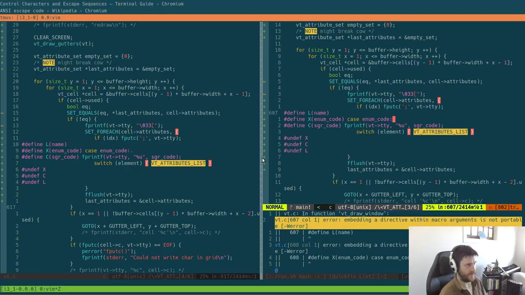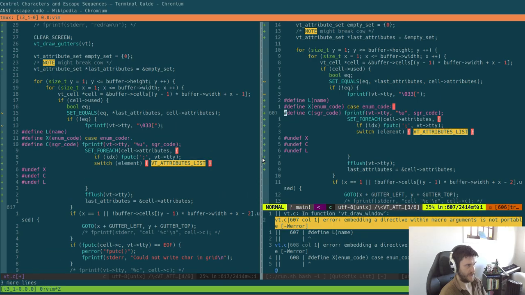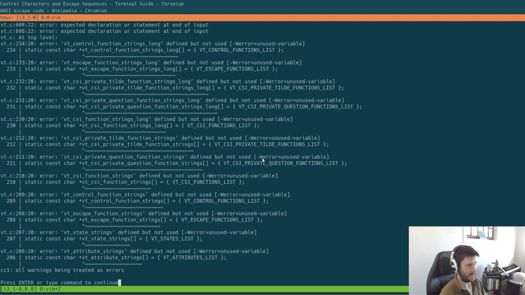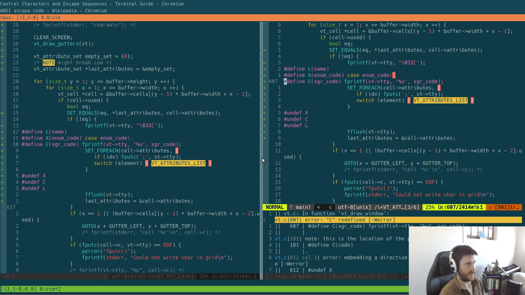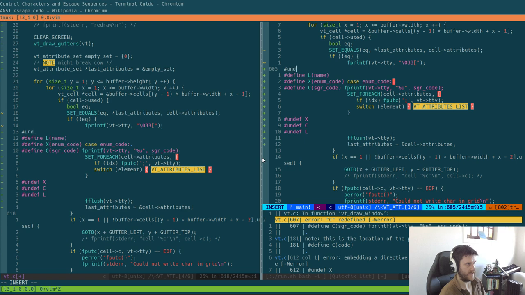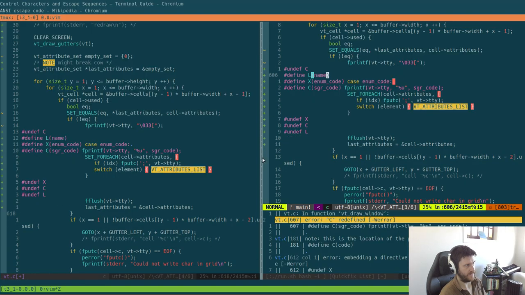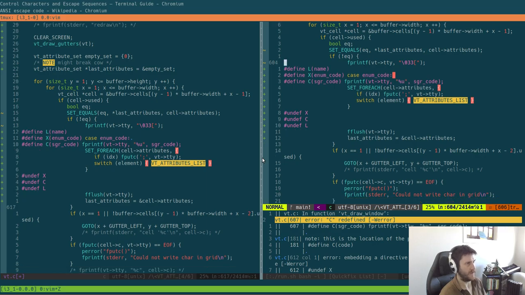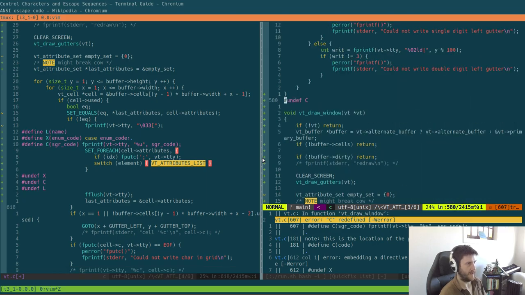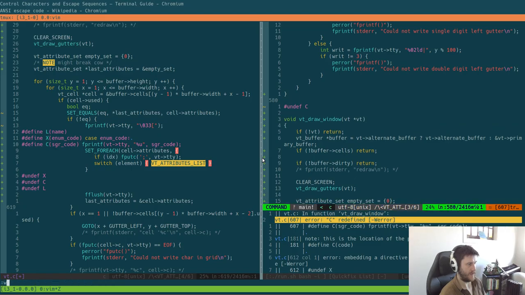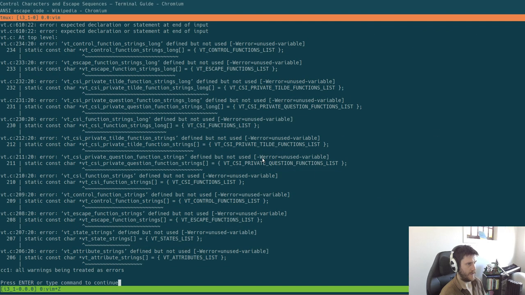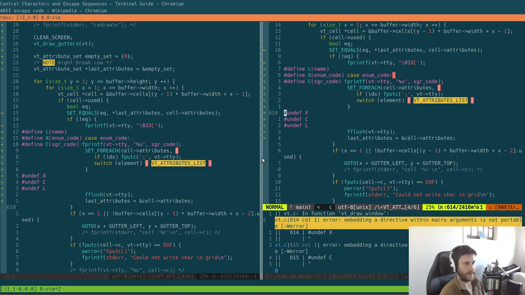We're not allowed to do that within that, so it has to be outside of the set for each. That's all right. We are redefining C. We can undef C, and at this point here, I guess we need to. Well, it might not need to be redefined again, but if I want to do that here, and then it doesn't want this.